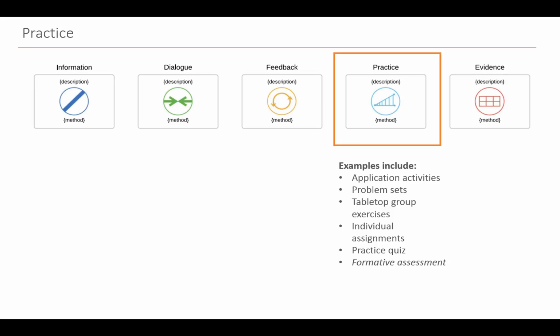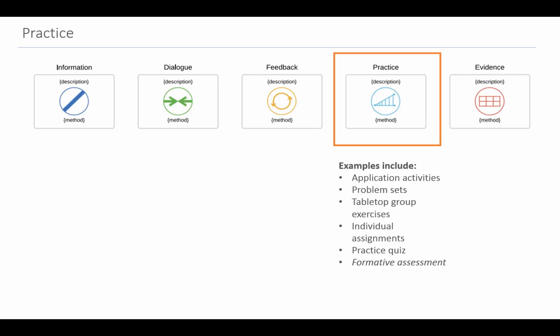Fourth, the practice building block describes opportunities in the learning environment to apply and practice skills. This building block describes application-focused learning processes. Often this process involves creating, analyzing, or solving problems and can be conducted individually or as a group. So for instance, a problem set in a math class would be an example of a practice building block, where the learner must practice applying a set of skills to achieve a goal.